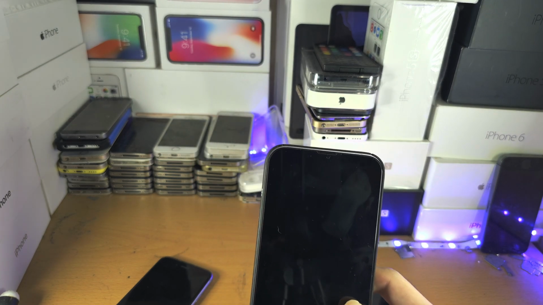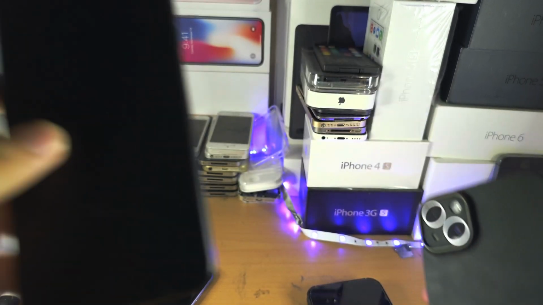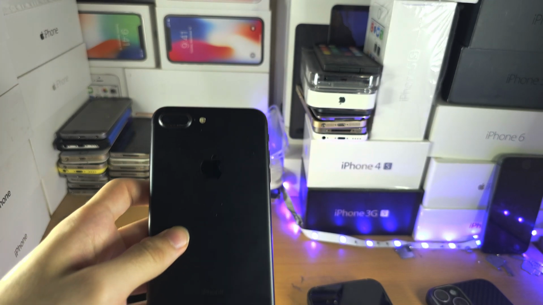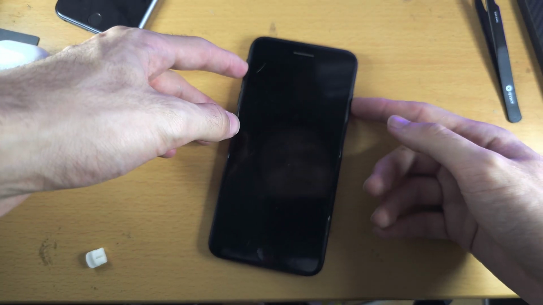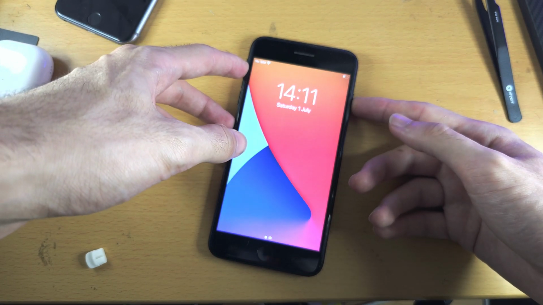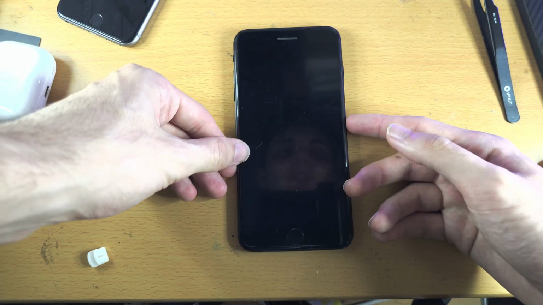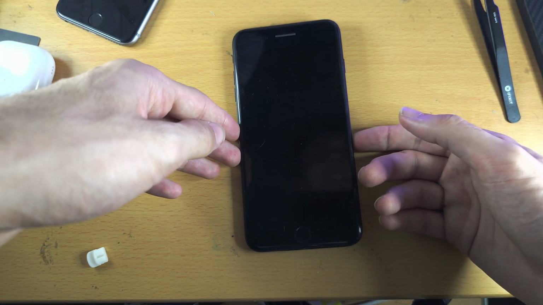So I'm just going to use a spare iPhone for demonstration because it's my personal one. This is iPhone 7 Plus here. So you can remove your case, and I'm going to move the camera as well. Before we proceed, if you can, and I know most people won't, but if you can, just try and get your phone to stay off. So I'm just going to slide the power off here. If it's showing on and off the Apple logo, then you may not be able to do that.